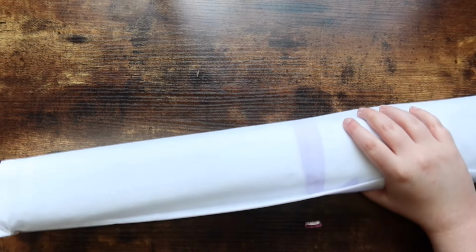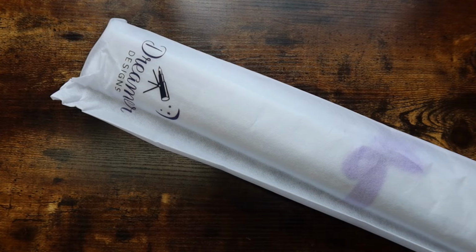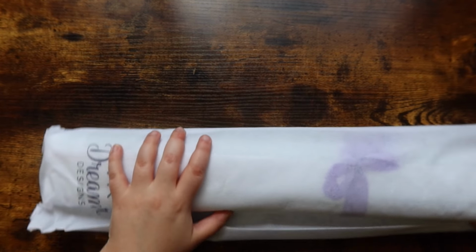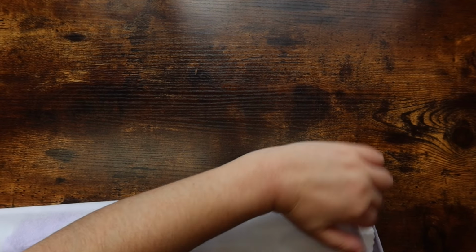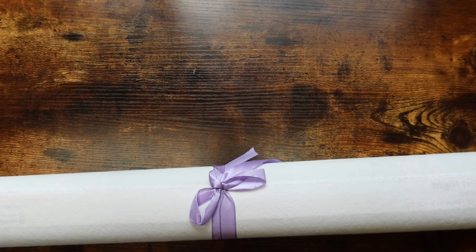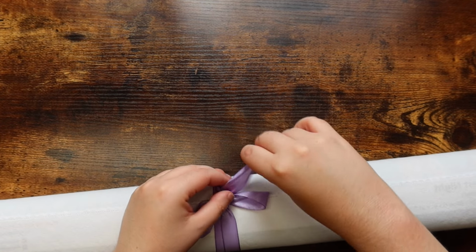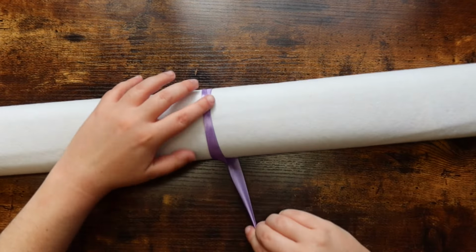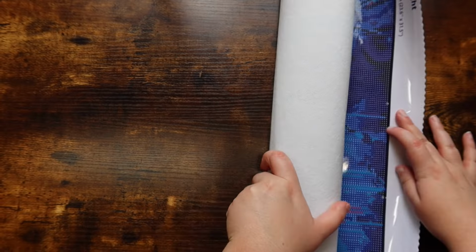Anyways, okay. So Dreamer Designs is fun because they have their packaging a little bit differently. The kits come in a branded little dust cover, and it has Dreamer Designs here at the end. It's a really nice little dust cover actually. Okay, so I'm gonna go ahead and open this up. The kit comes wrapped up in a little bow. There's nothing else in that bag, so let me undo this little ribbon here. Did I call it a bow? A ribbon, a bow, whatever. I'm messing it up. It looks so nice. Okay, let's go ahead and get this canvas rolled.